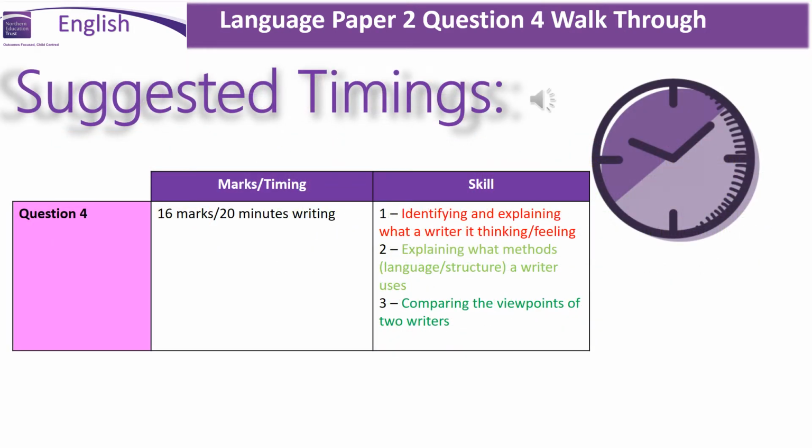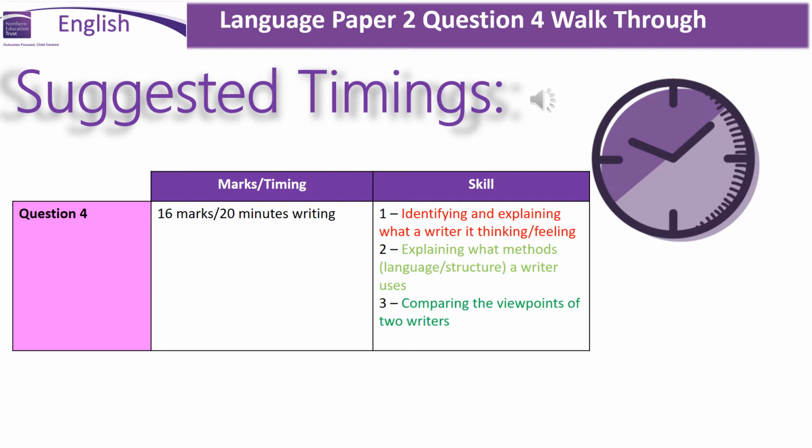So this question is worth 16 marks. You should know that we always round up to the nearest 5. So 16 marks equals 20 minutes writing time. From a timing perspective, if the exam started at 9 a.m. in the morning, at 9:40 you should be on this question, because you've got to make sure that you have a full 20 minutes writing time on it, because it is worth 16 marks.